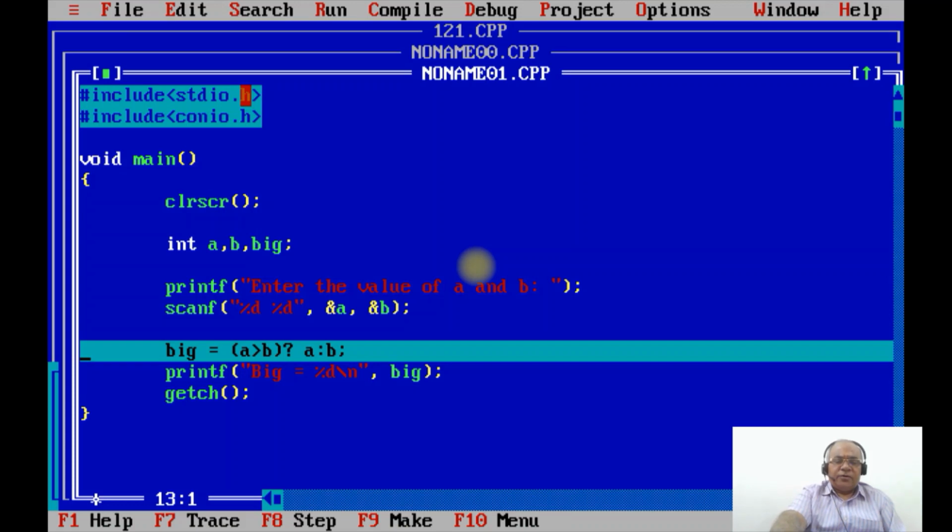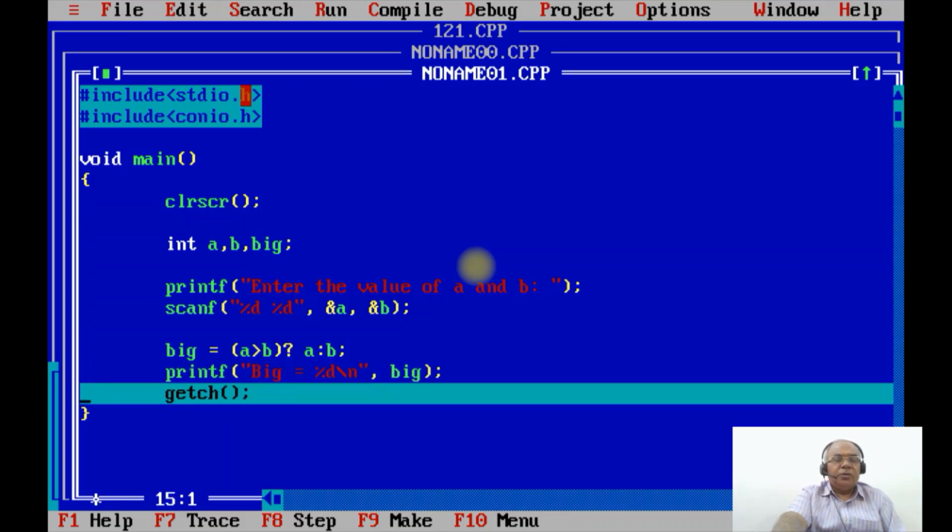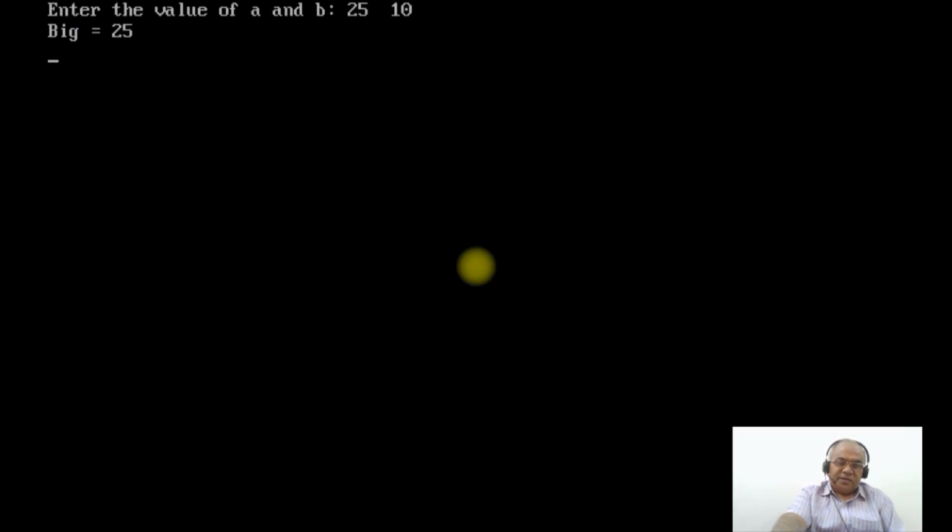So it will print the value of A as big, so the big value will be equal to 25. For the first case the condition was false, so it printed the value of B as big, and since the condition is true here, big is the value of A that we have given, which is 25.